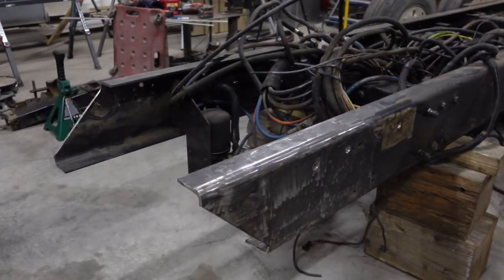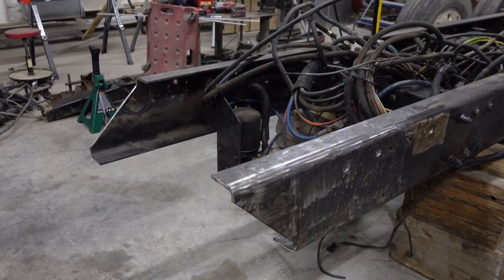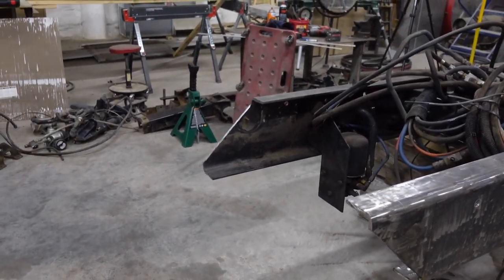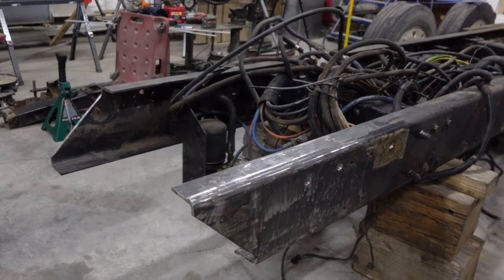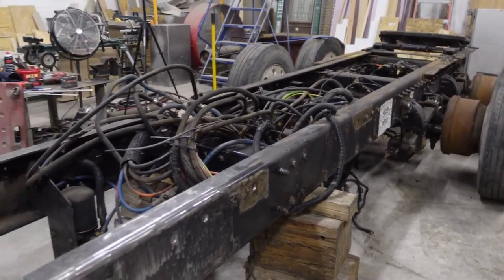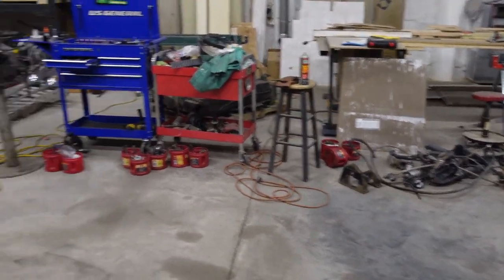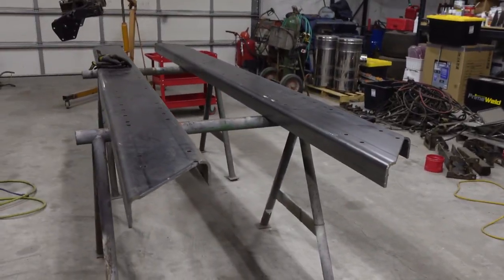I'm thinking about buying a new front axle, or not new, but a later model front axle for it, and not use the 359 one. I've already switched the back, it will already have hub pilot wheels on it. I want to get the front with hub pilots also. So that'll be it for the evening.